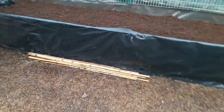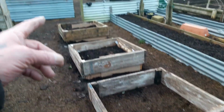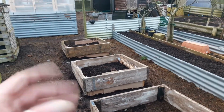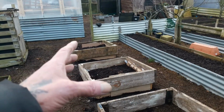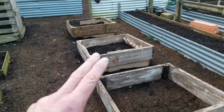Right, that's it. Tony and Jay have now gone home, and thanks to them we've got all this done now. And this was all going to be a big-ish job, so I had already had one made. If you look back on one of the videos where I was reviewing the pop-up cages, I made a bed up specifically to the size, so they just fit straight over the top of these. So I've made these ones exactly the same.